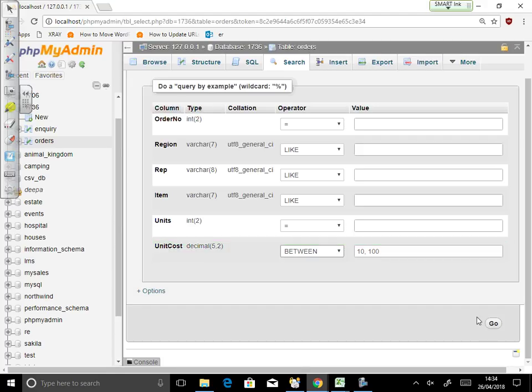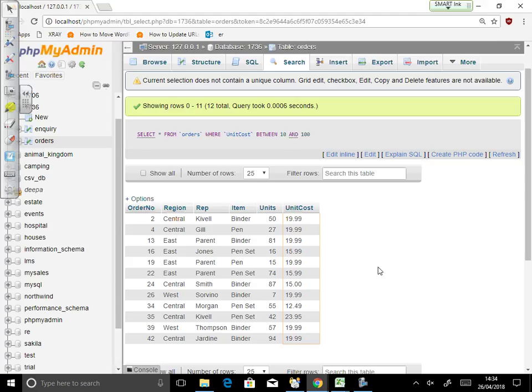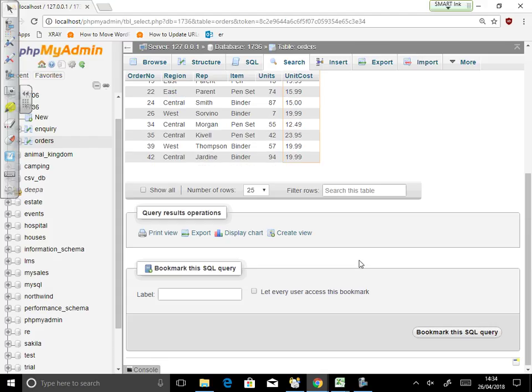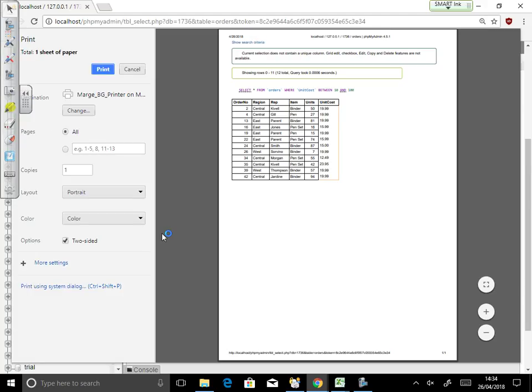So let's go. I have this data right now, right? This is the query which I've done. How do I get this data and how do I say what did you search for? Now obviously what you could do is go for print view from here. What do you get? The result, and I will also be able to see what you searched because I understand this query. It converts that into a command. But I don't want you to print all of them, just save them as PDF.